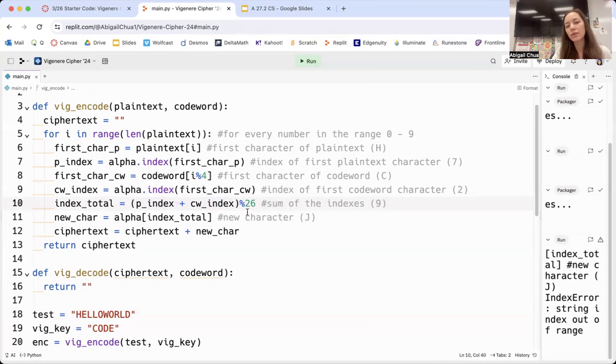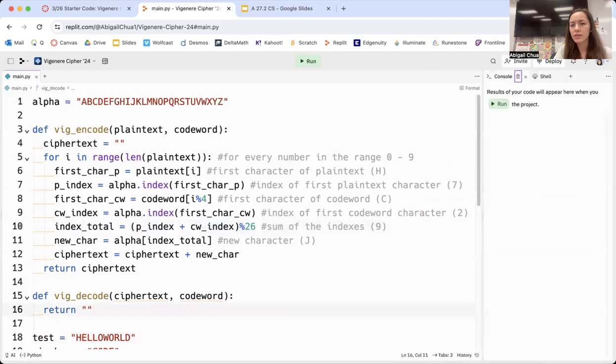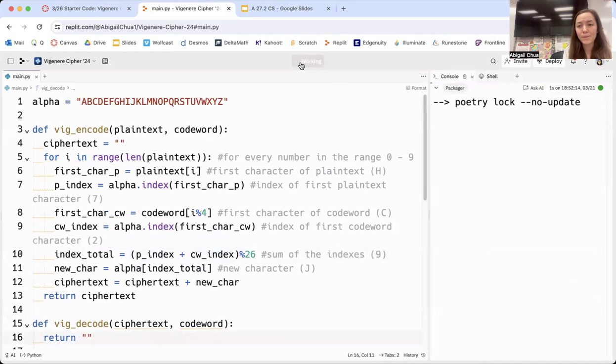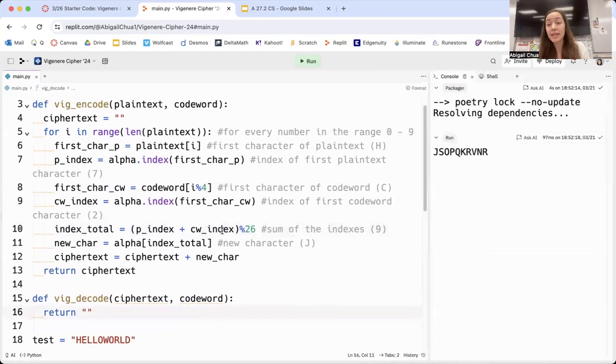So we're going to say mod 26, which means that if we end up at 26, it loops back to 0. If we get to 27, it loops back to 1. So just these 2 pieces of modulus, which are a little tricky to come up with on your own, especially because it's not something we're super familiar with, but that should work. Okay, I'm going to run it. I'm going to cross my fingers and hope that everything turned out the way that it was supposed to. I believe the first characters are JSO or something like that. So let me close my console, run that. JSO, there we go. JSOPQKRVNR. Awesome. That's what we want.